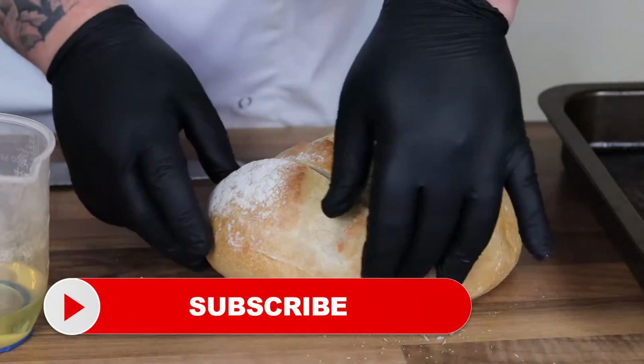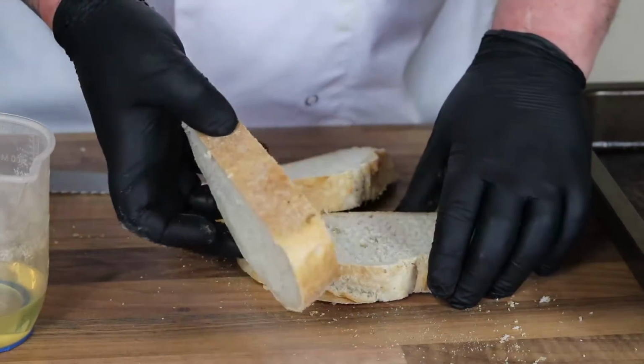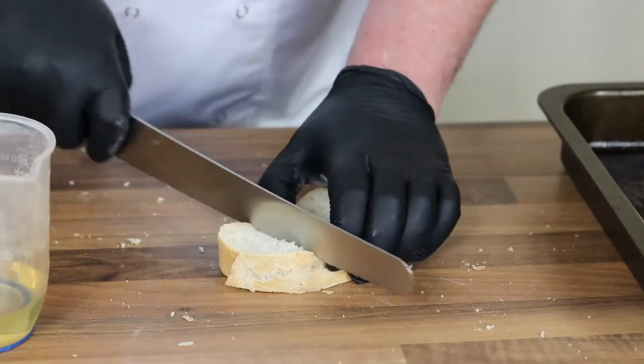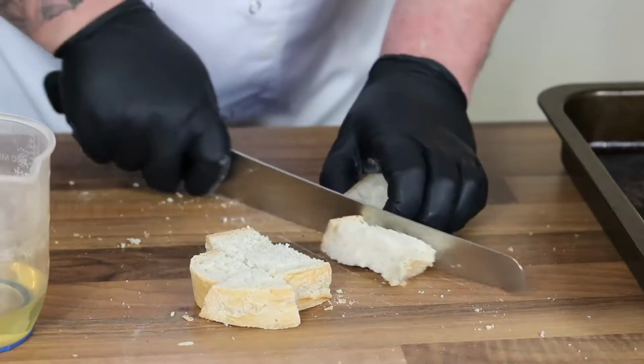Next up, we're going to get on with making our croutons. So I've got a nice rustic sourdough loaf here. Now you can use any bread you like, I just think sourdough tastes really nice with it. It's really better if it's a bit stale, but this is fresh and it works just as well. So just get your bread and we're just going to cut that up into little cubes.